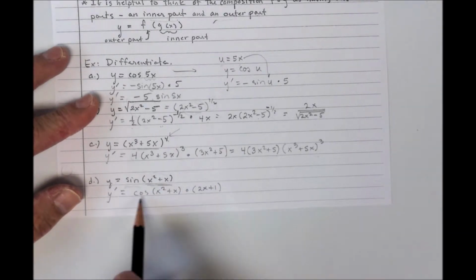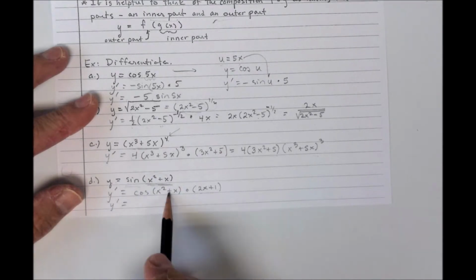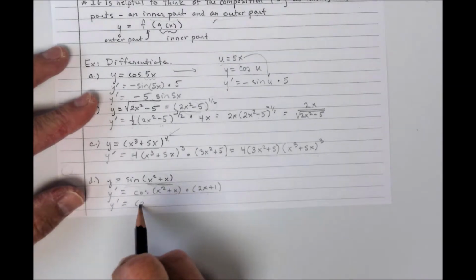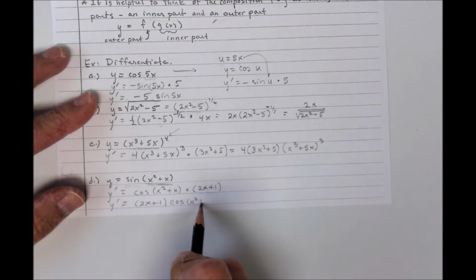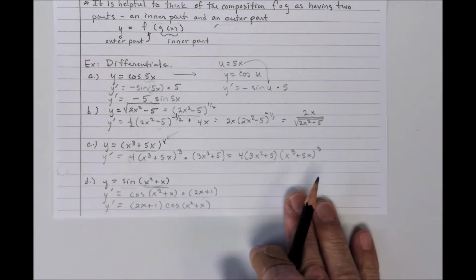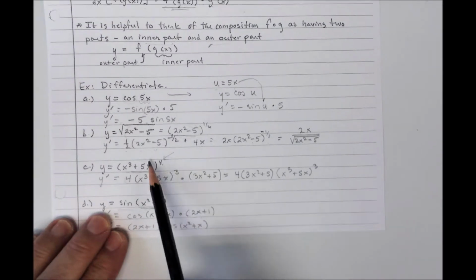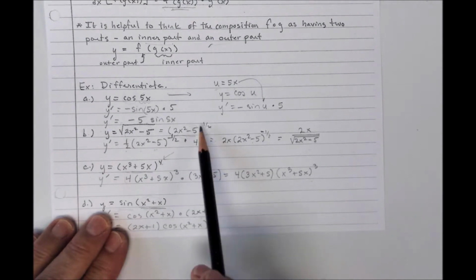I don't think I'd leave my answer like this as well, because it almost looks like I need to multiply these two expressions in parentheses, and that's not the case because this is the cosine of this expression. I would probably write the quantity 2x plus 1 times the cosine of the quantity x squared plus x. That looks a little less confusing, at least it does to me. All right. Now you'll notice that on examples B and C, I had kind of a weird looking power rule where the first thing I did was I took the derivative with respect to the exponent.